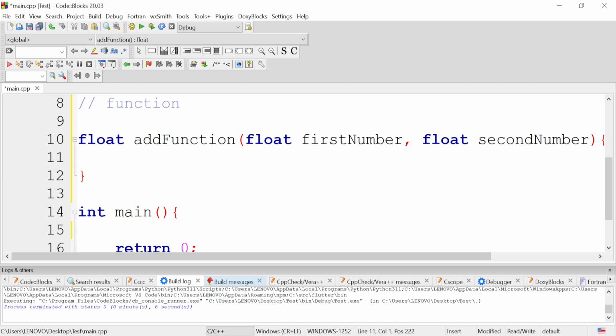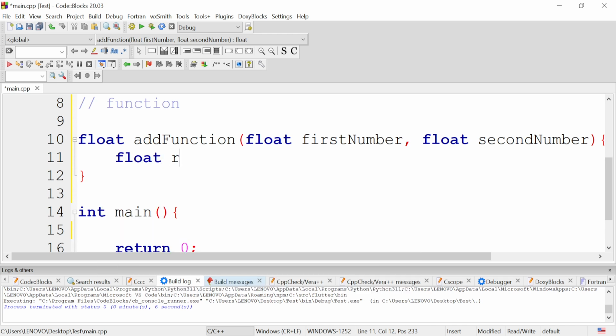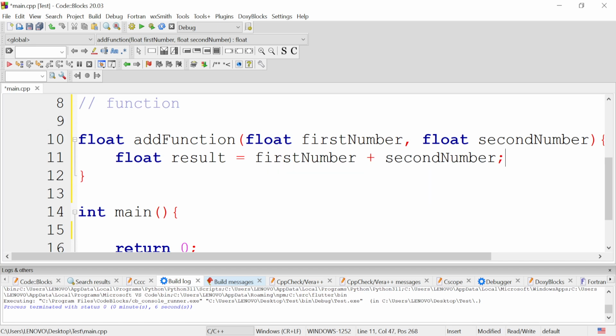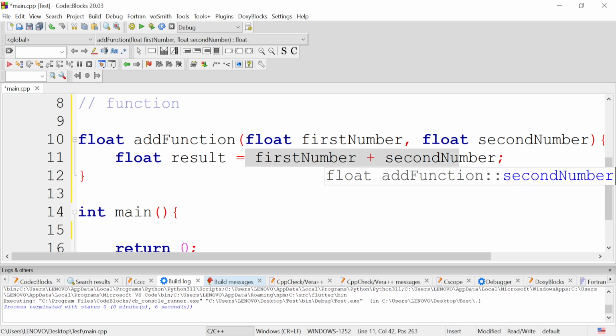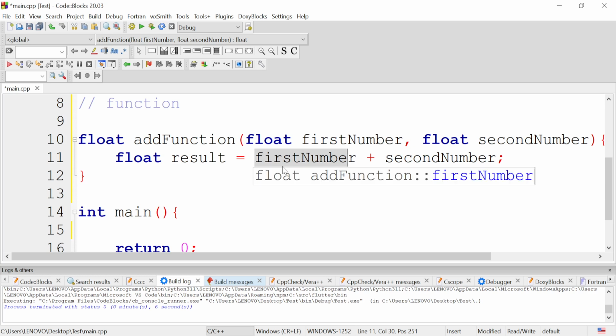Now inside of this, I can also declare another float, and I'm going to say results is going to be equal to the first number plus the second number. As far as this logic is concerned, clearly these are things we've dealt with over and over again, for instance when dealing with the arithmetic operations, except that this time around we are packaging it in a function.